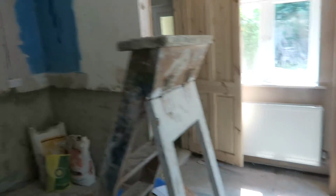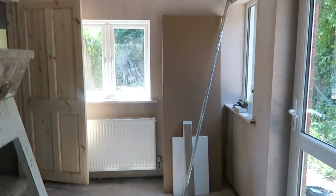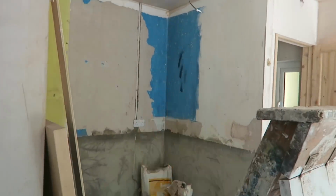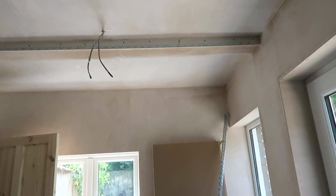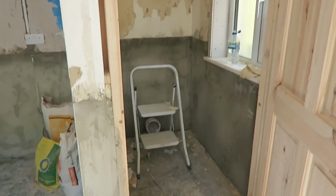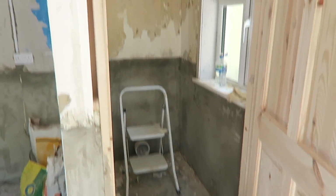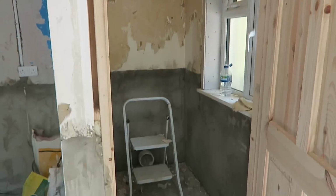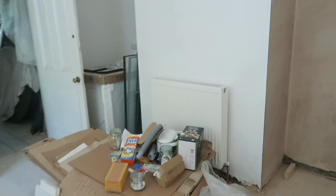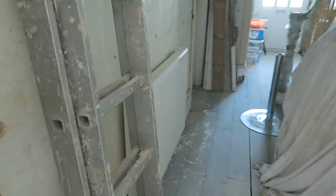So yeah. And as for the utility space, I have shown it, but I am in the process of having it plastered. This area is going to be done next week, and this is done right here, and then the little tiny water closet, toilet is going to be done next week as well. It's going to be plastered, and I've picked some tiles that I kind of like, so I'll show you guys that in the future. But yeah, all of our radiators are on. That's pretty exciting. There's one here.